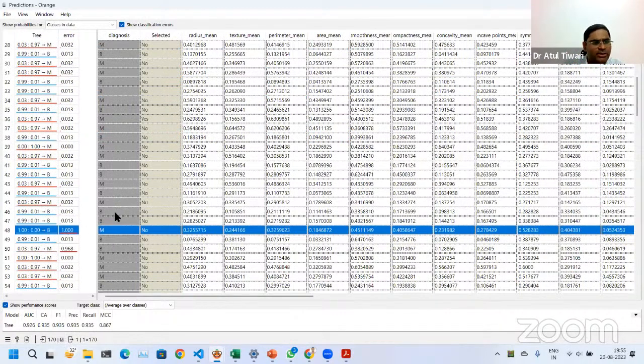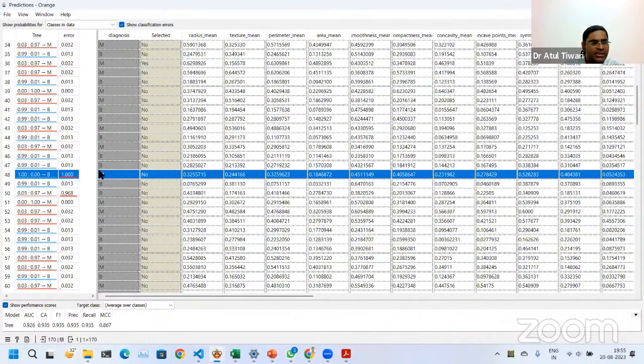Generally no. It might even get it wrong, like here. With 100% accuracy for row 48, this particular nucleus, the machine predicted a benign nucleus, but in reality, in our data set, it was found to be malignant. So here the machine was wrong. That's how we can visualize how the machine, or the algorithm that created our AI models, performed.